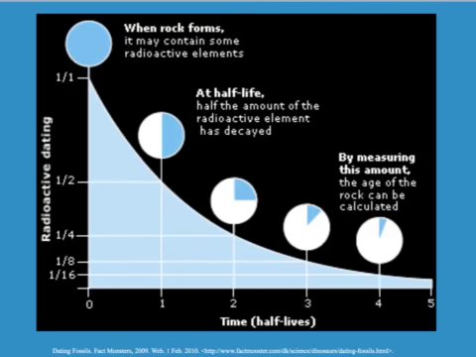This is a different way of showing the half-lives. At the first half-life, or 0 half-lives, we have 100%, a full circle, 1/1. At the first half-life, 50% decay, so it's 1/2, 1/2 of a pie. At the second half-life, if you take half of a half, you get 1/4, so you're left with 1/4. At the third half-life, you have 1/8, fourth half-life, you get 1/16. So if you look, the denominator each time is multiplied by 2.